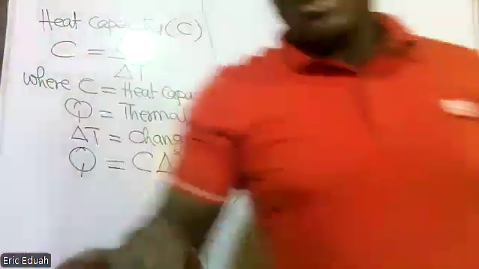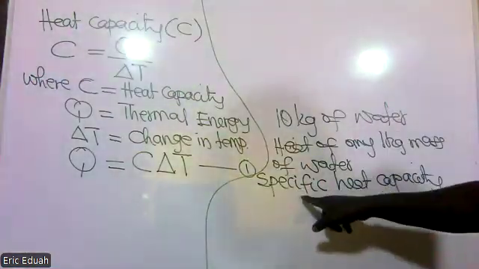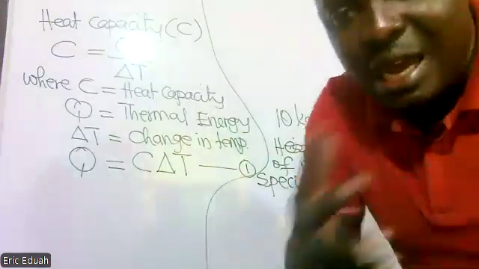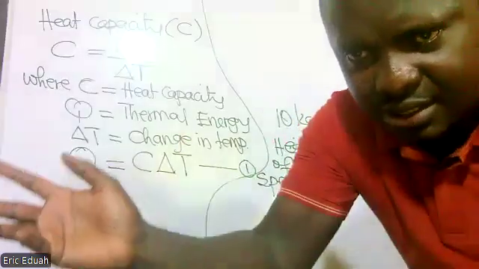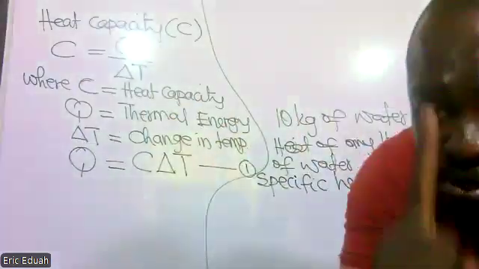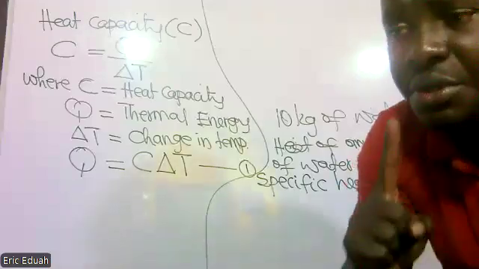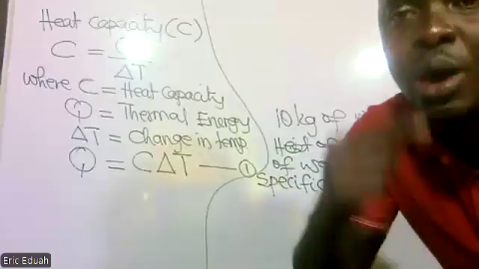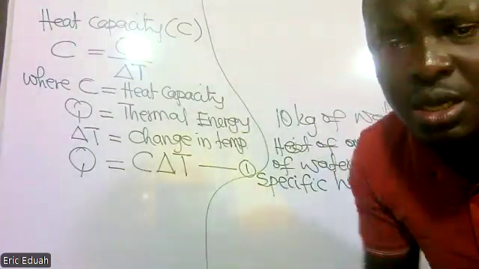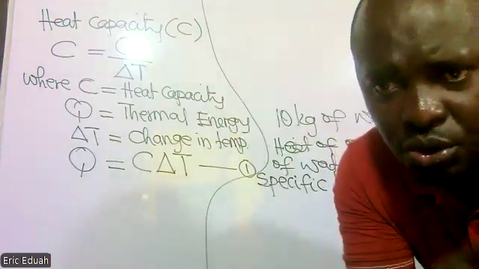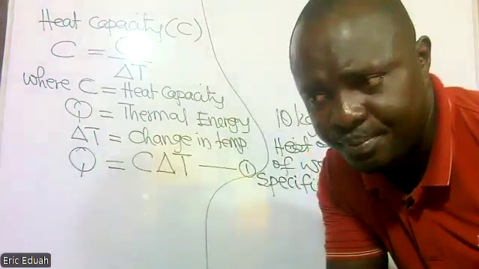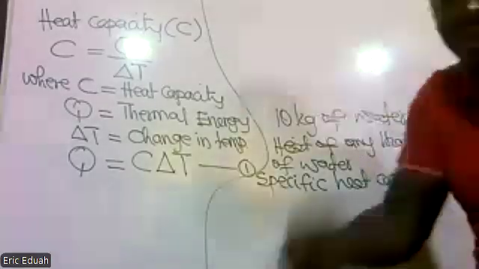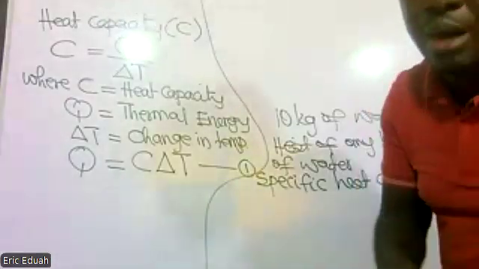So for specific heat capacity, as Lizzie said, we are referring to the quantity of heat energy that must be absorbed or liberated to change a unit mass of a material by 1 degree Celsius or Kelvin. By a unit mass, we are referring to either 1 kilogram or 1 gram. Of course, if you know 1 kilogram, you can determine for 1 gram, and if you know 1 gram, you can determine for 1 kilogram.